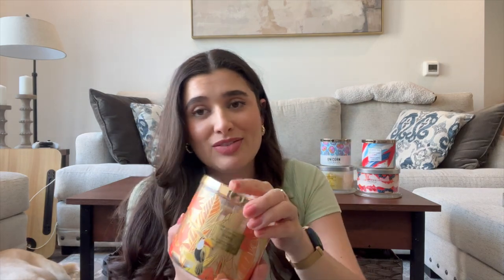Next one I actually have no progress on — this is Tiki Beach. I haven't gotten it out this month because I've been turning to some of these other ones more. I'm definitely going to get through this one during the summer. The notes are Warm Vanilla Musk, Orchids, and Toasted Coconut. I'm really excited for this one. I think it's going to be more of a July-August scent, but I will plan to burn this at least once in July.